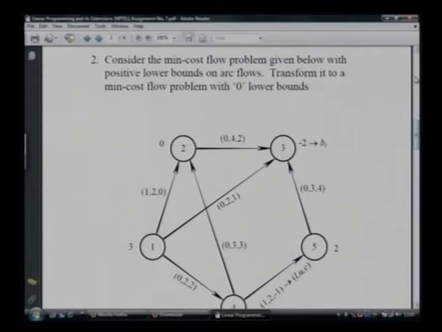Okay. So, that means what? The idea here, which I have explained to you through a note below this problem, is that since you have to send that much flow, you just send that flow on the arc. So, for example, I will flow 1 unit of flow on 1 to 2, and then I will decrease the supply at node 1 by 1. That means the new supply will become 2 units, and the demand at node 2 will become -1.